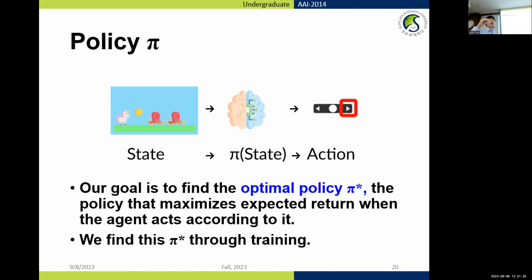We can use some equation to iterate and find the optimal policy. But for some complicated tasks, and most real world tasks are complicated, we cannot find a very concise algorithm to find the optimal policy. So in that case, we need to get it through training.